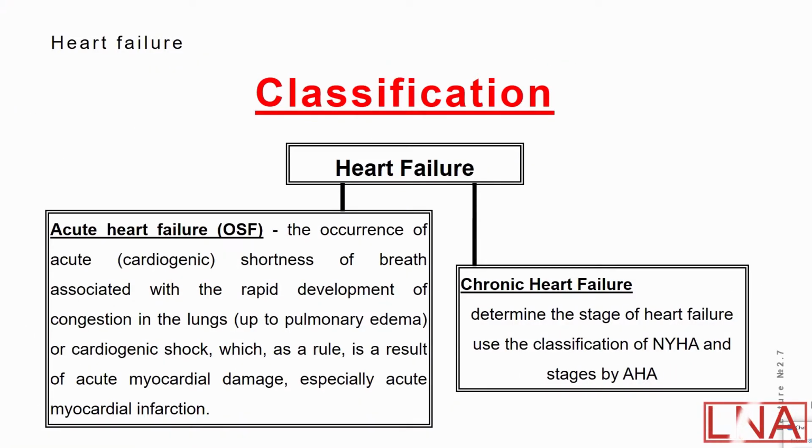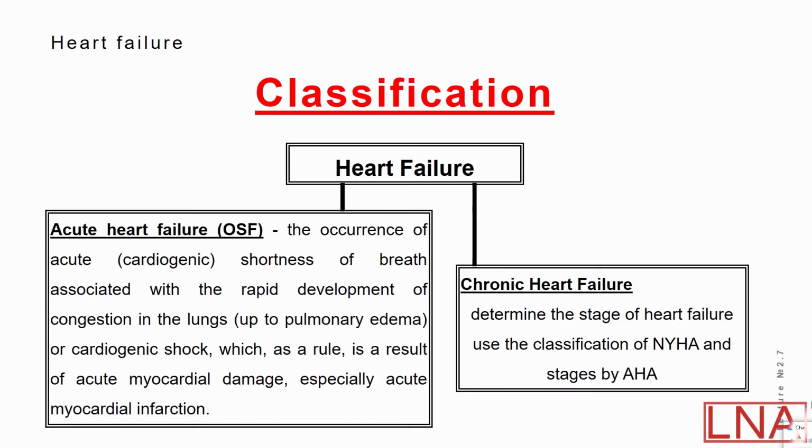So returning to classification, our first slide was about the latest classification of heart failure by ejection fraction. But there are other classifications of heart failure, clinical classifications. First of all, in general, we can differentiate heart failure into acute heart failure and chronic heart failure. And our key focus in this lecture will be chronic heart failure. But what is acute heart failure?